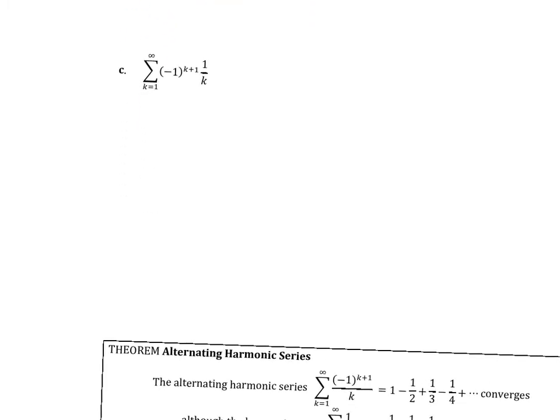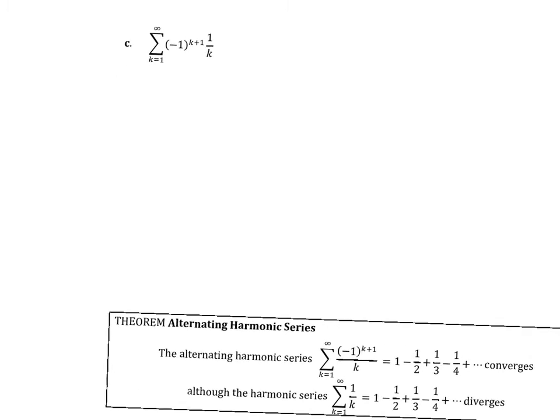Another example. So I have an alternating series. This looks very simple, right? It's just 1 over k, which we saw was a special p-series called a harmonic series. I'm going to use the limit first as k goes to infinity of 1 over k. That's equal to 0. So it's met the second condition that the limit is 0.